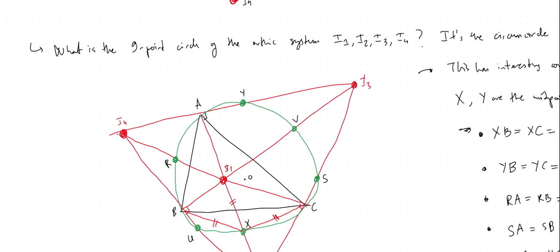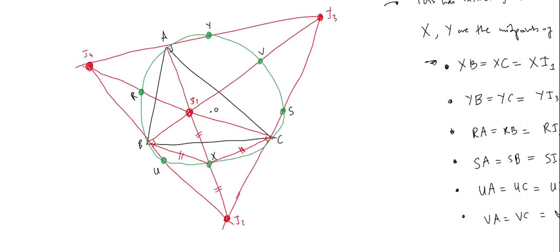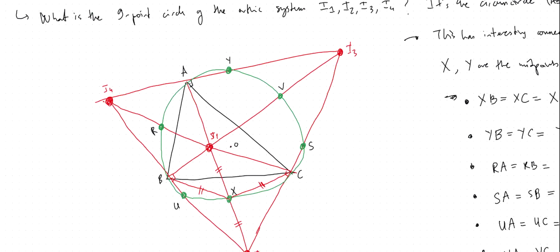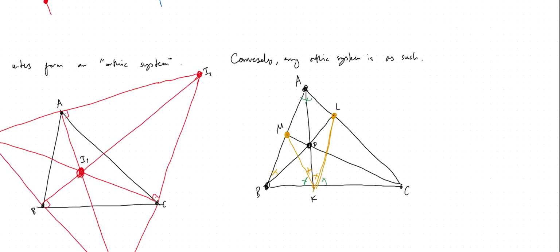I1, I2, I3, or I1, I3, I4, or I2, I3, I4? All of them. There cannot be any difference. This is an amazing thing. All 4 circles. Are they of equal size? So, what do you think? Is this true in a general orthic system? In an orthic system, ABC, ABD, ACD, BCD, these 4 circles, are they of equal size?